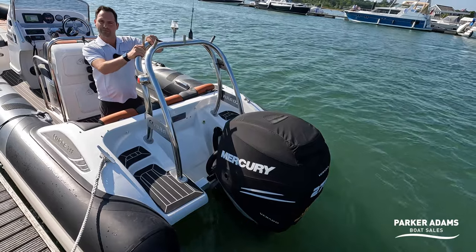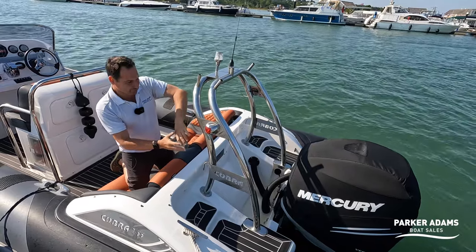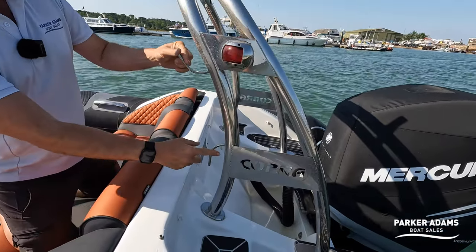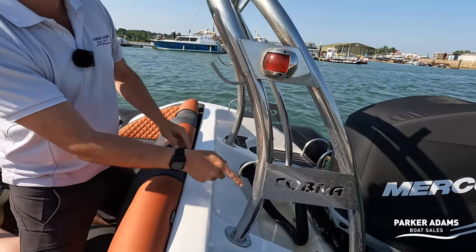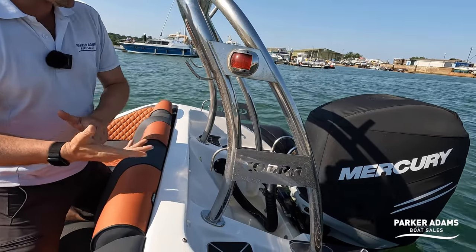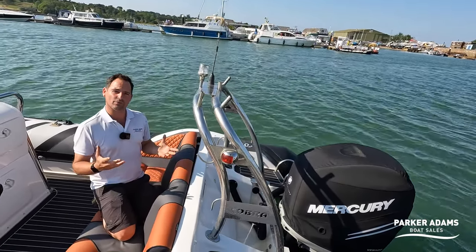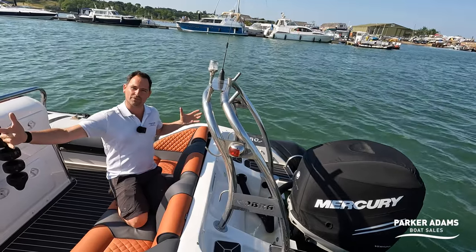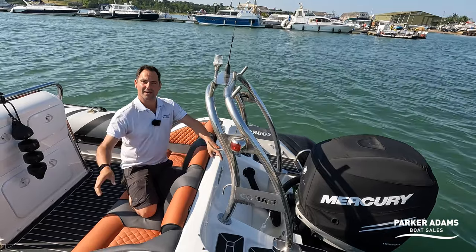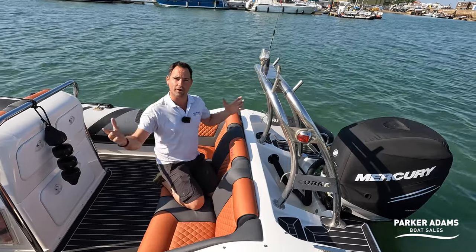The Cobra has been synonymous with quality over the years and you've got this really big chunky stainless steel radar arch. I love the little touches like the rope holders which are just moulded onto the side of the arch here. Something else I've noticed on this boat that I haven't seen before is that it's actually fitted with lifting eyes. When boats are lifted out of the water they often put lifting strops on either side which tend to compress the tubes, but this boat has two lifting points at the stern and another two at the front, so you could use the strop points rather than put pressure on the tubes.